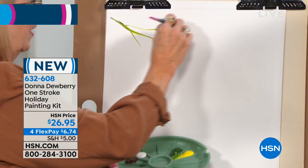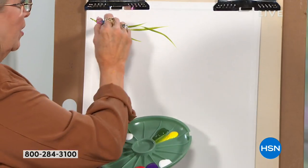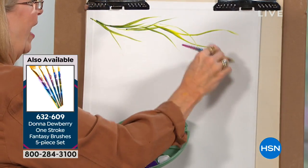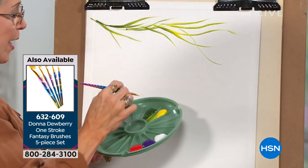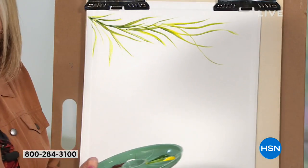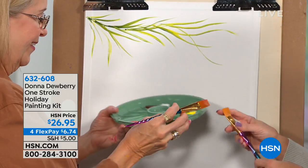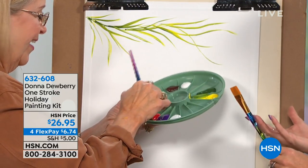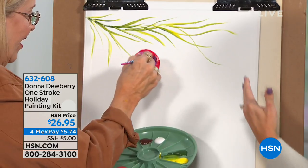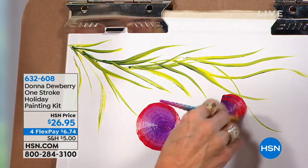I had seven children — I had to have something very quick and easy. And now I have 26 grandbabies! So you can just do pine needles right across a shirt or sweatshirt, then add ball ornaments. Just feel how good that brush feels — perfect weight. This is what Donna is famous for: teaching us all how to be not just any ordinary artist, but one who understands shading, color blocking, and blending all in one stroke.